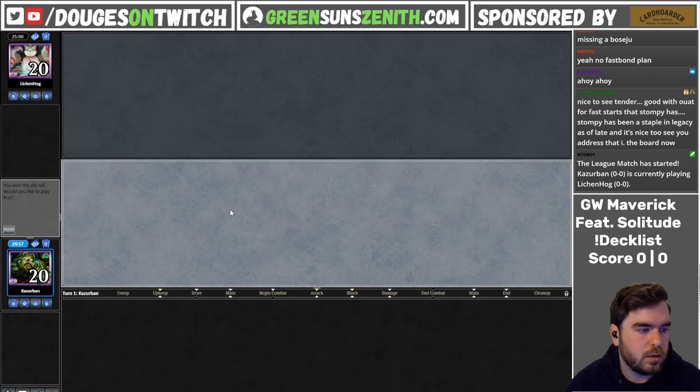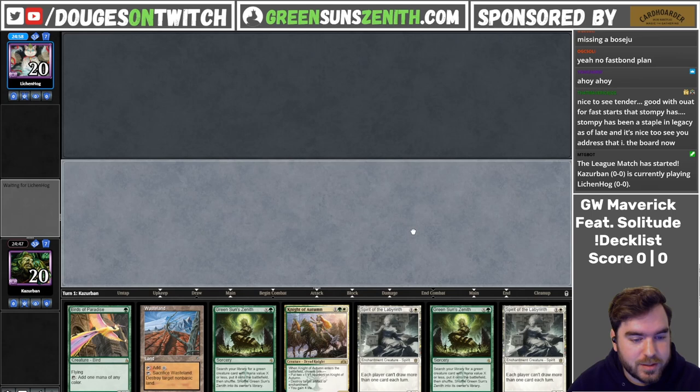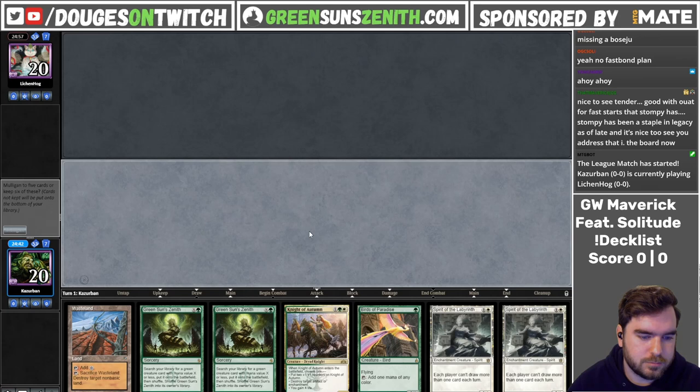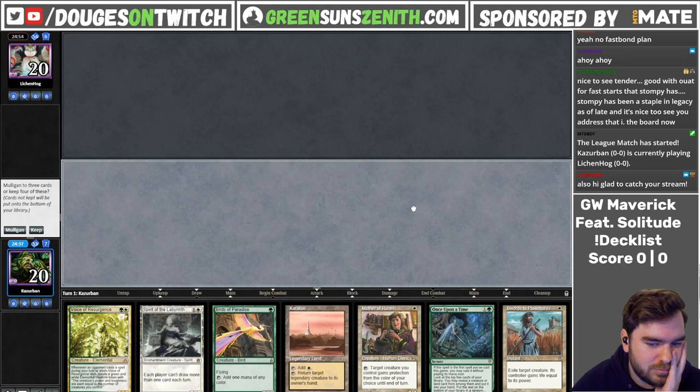Alright, on the play. And sadly, not a keep. The Wasteland is just going to... yeah. Wasteland again, and no Once Upon a Time. Interesting. Well, we have a Cradle hand and no mana. No Once either. Tough. Oh my gosh. All right. Well, to be fair, not the worst four.